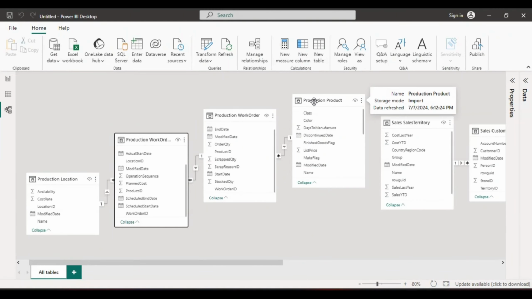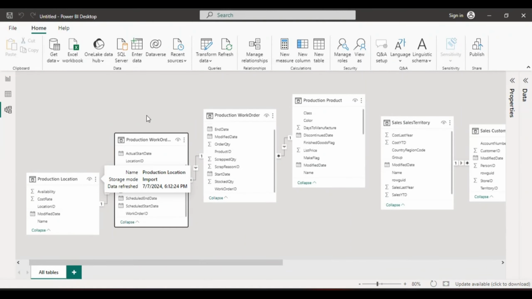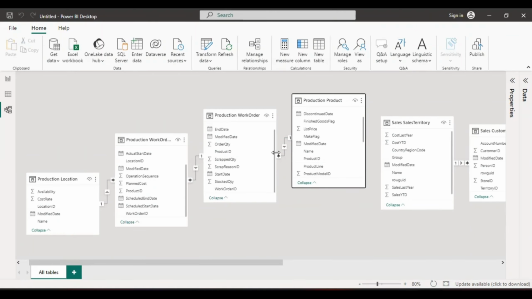Now when we look at the production product, you also see a one-to-one relationship, but the relationship is flowing from one to this, and this is flowing from one to this. It has a direction of flow, so most of them are flowing down to this. So when you touch on these two, you see that product ID is a relationship with another product ID in two different tables.